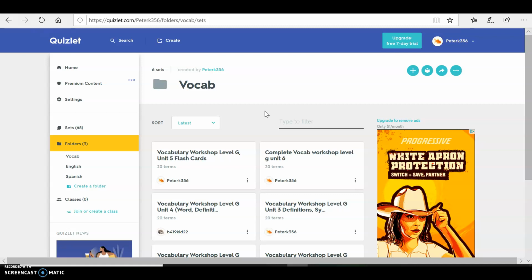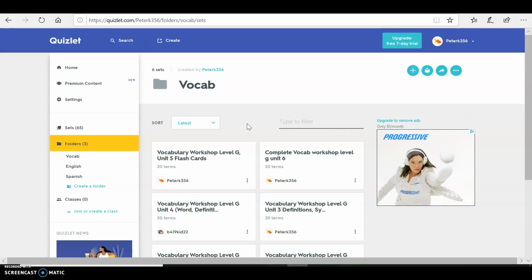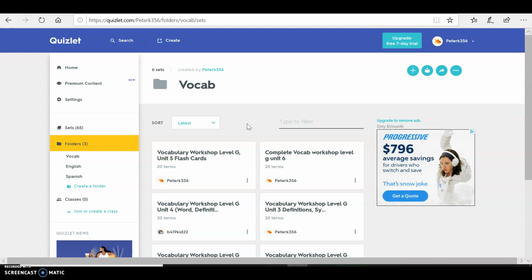And I think Quizlet would be great for being an English teacher because I know growing up it was always a huge aspect to have vocabulary in every class. I went on my Quizlet that I haven't been on in a couple years, but these are some flashcards I made for vocabulary that I had in high school. So it was nice because I went right to the side. I have 65 sets as you can see, but I went right to the side of the folders and clicked on vocab and a couple of them popped up that I saved in here from before. So it's just nice and easy to find them.